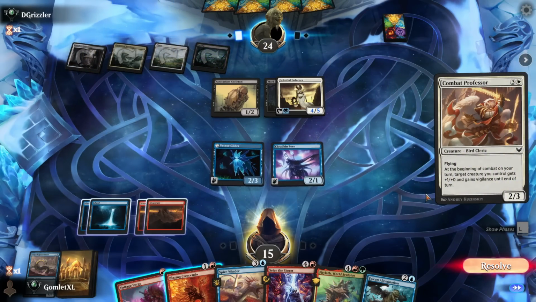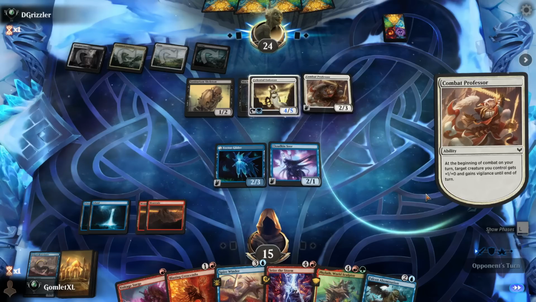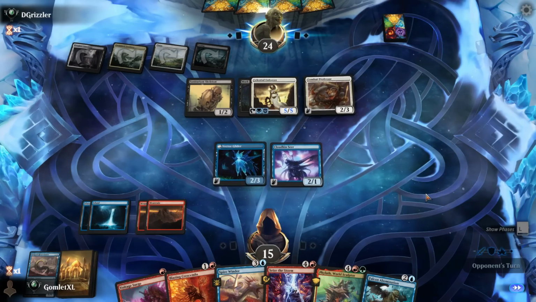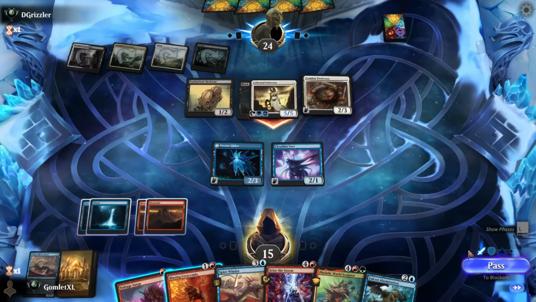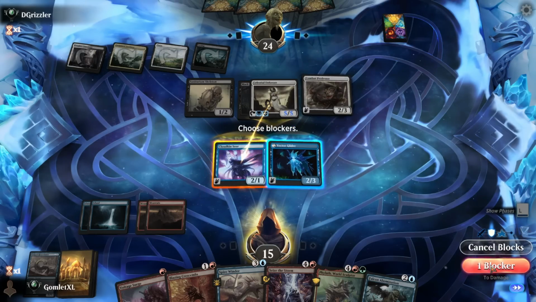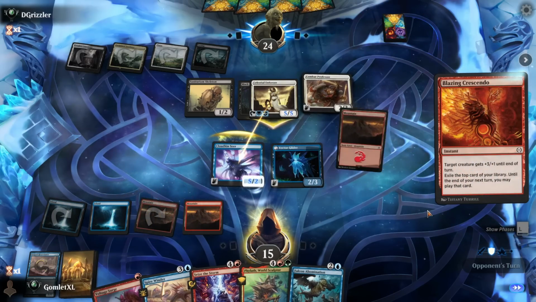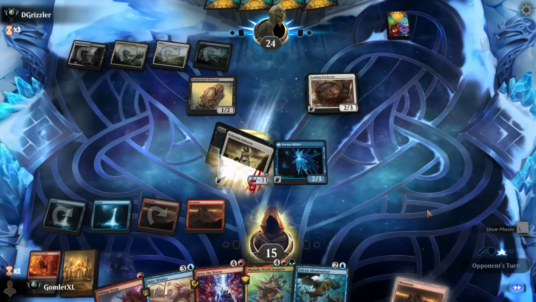Combat Professor. Happy to see that pre-combat so I don't have to do any math about what the best blocks would be with combat tricks, because now we just know there's no combat tricks. We're good. We're chilling. So, if that's the case, we trade the smaller flyer off. See what we draw off a Blazing Crescendo. Another land. That is a good one for sure.